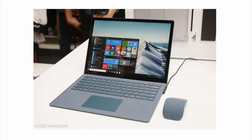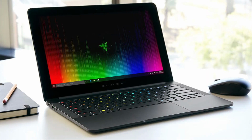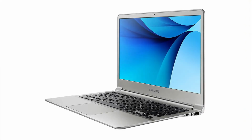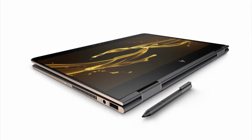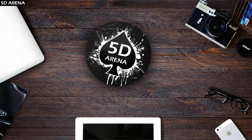Top 5 alternatives to Microsoft Surface Laptop. Best ranked: LG Gram, Razer Blade Stealth, Samsung Notebook, HP Spectre, ASUS ZenBook. Products are shown in no particular order.